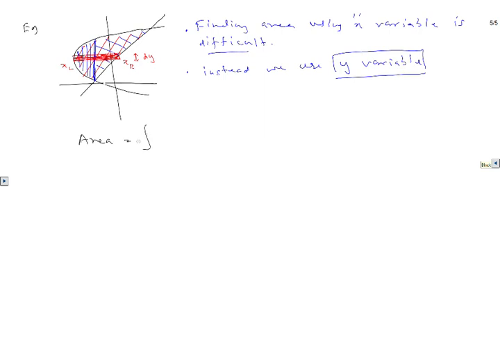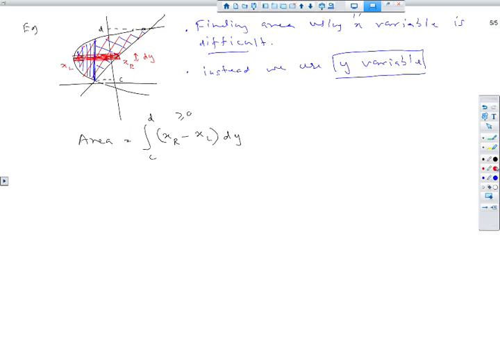So I'm going to call these new limits c and d. It's going from c to d, smaller to larger. That's the d here. One intersection going from c to d. We always have y in the increasing direction, and then to get a positive value again, we subtract the smaller from the larger. So that means the x value of the right one minus the x value of the left one, to get a positive answer. Now it's positive or 0, because it's always larger minus smaller, and then it's a dy now. It's not dx. Okay, so that's the new area formula.